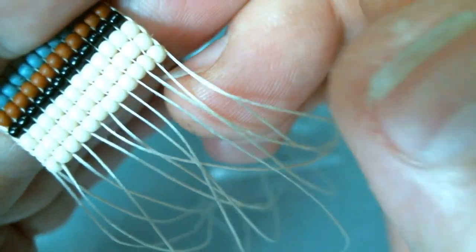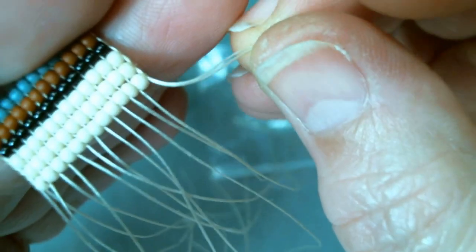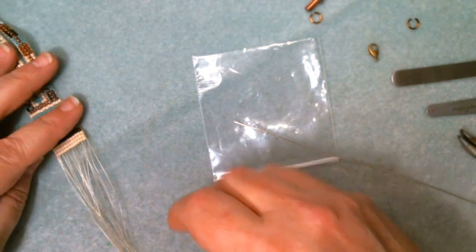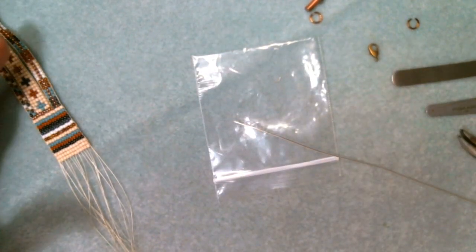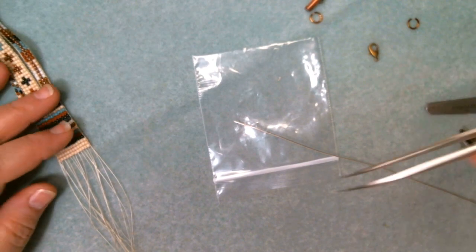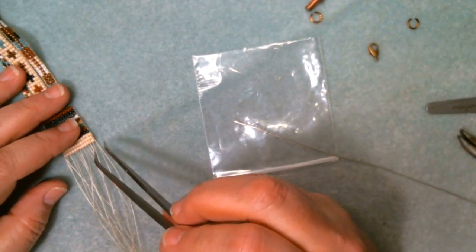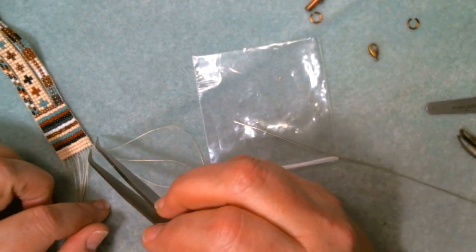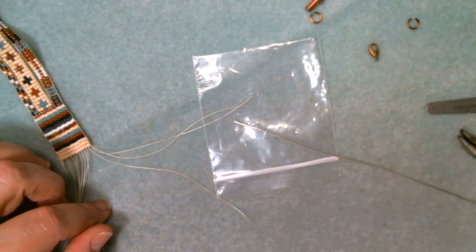I don't want these two outside warp threads to be knotted on the outside. When I'm knotting, I'm going to pull them in towards the center. And I just wanted to show you that for those of you who can't see as well, or if this doesn't work from really far away. I just tend to use my tweezers to separate the threads out. So I'm going to take the first 3 threads, and I'm going to treat those two warp threads on the outside as one thread.